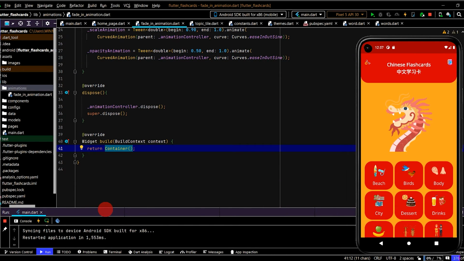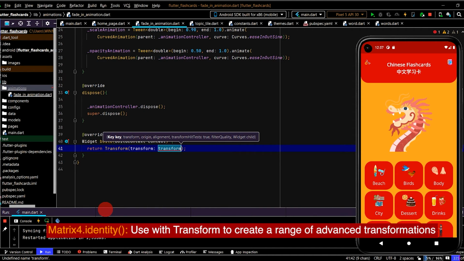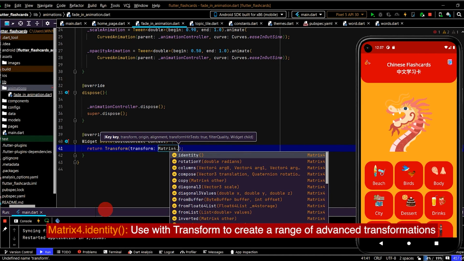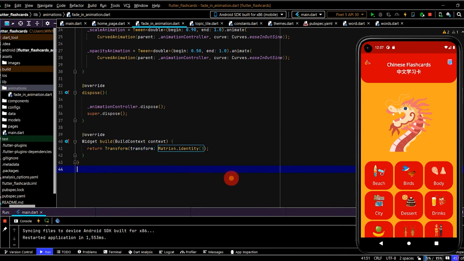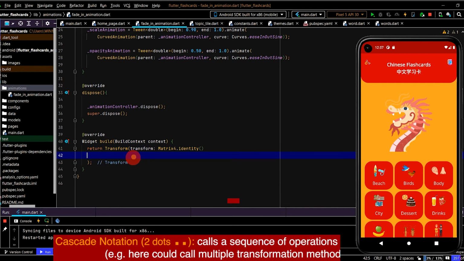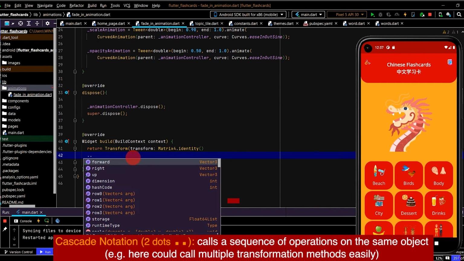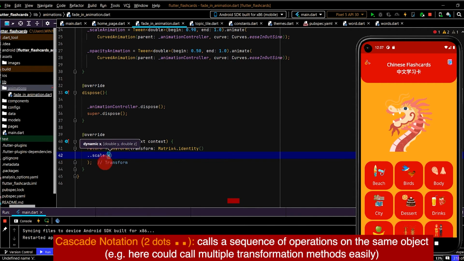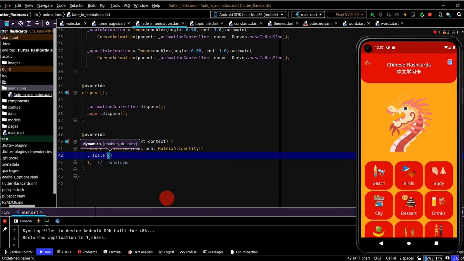And then down here, we can build the animation. To do that, I'll use Transform. And then I will pass in Matrix4.identity, which will allow us to transform the widget, and I'll select scale. Here we can use the scale method to transform the widget, and we'll just write in scaleAnimation.value.